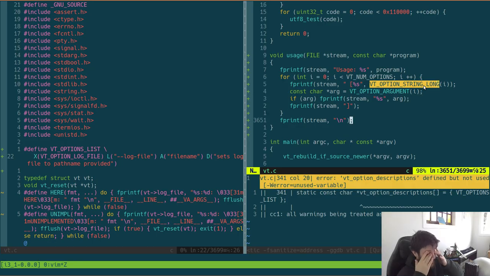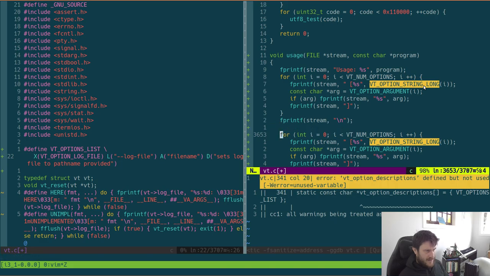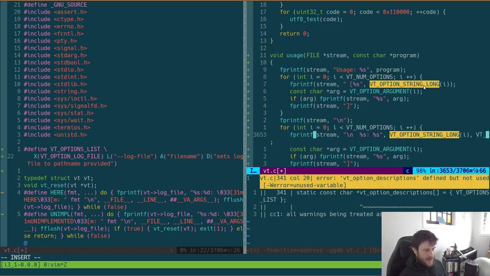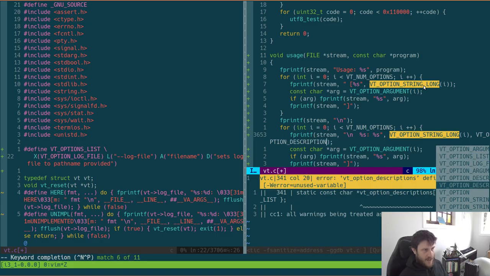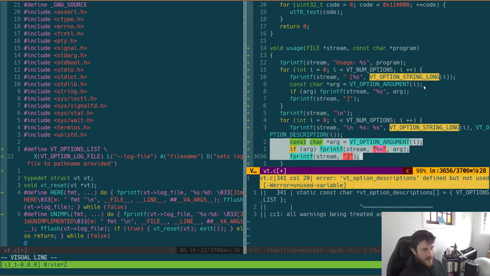So the description here, we don't actually print out the description. What we could do is get all of these, and for each description, we can do something like that, and then VT option description, and then I, and then do something like that.